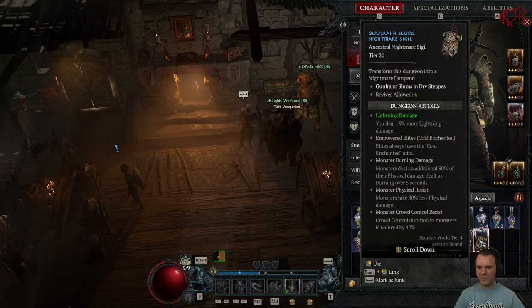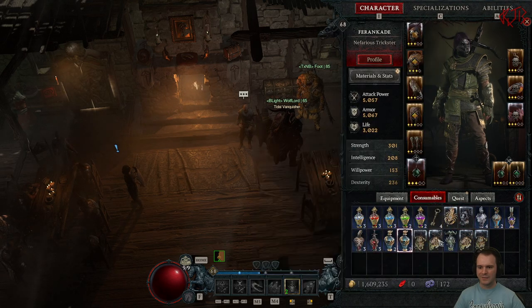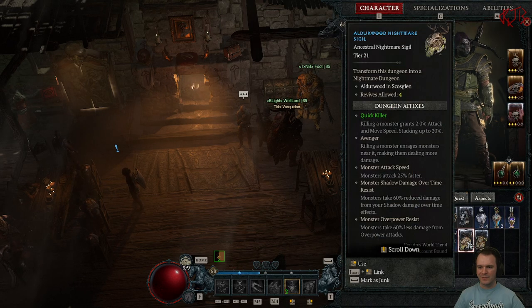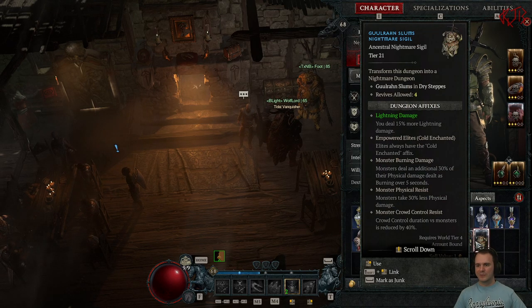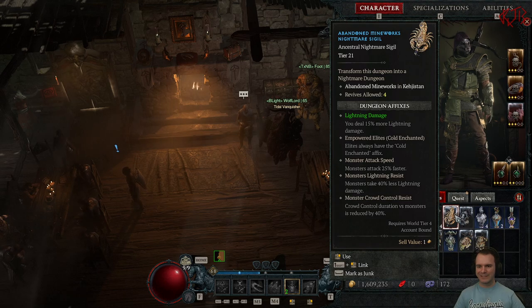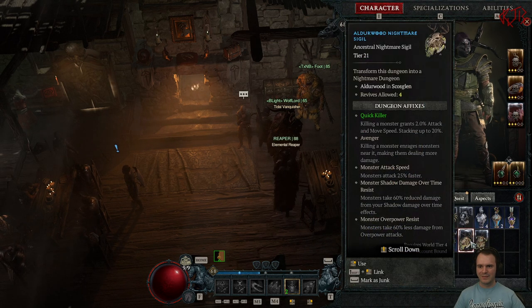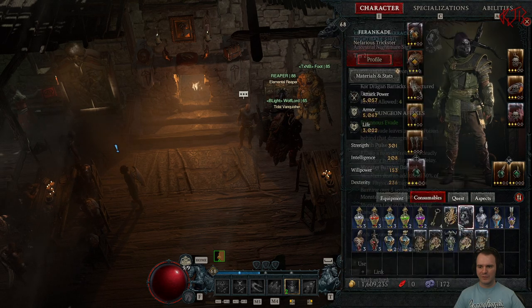Do I even have a 20? I have a 21. Do I want to try this? Fuck it. I'll try it. Okay. Abandoned Mine Works sounds new. All the wood we've done.